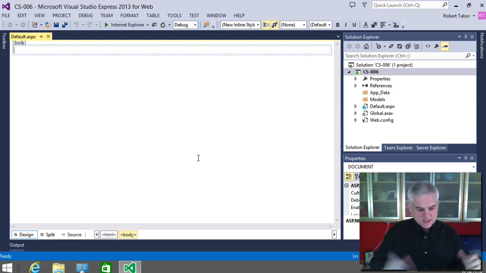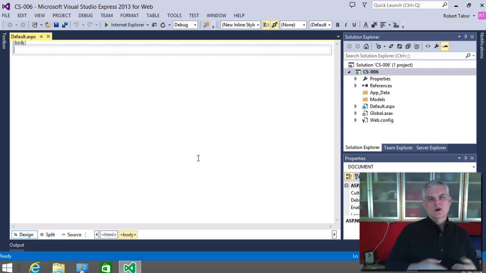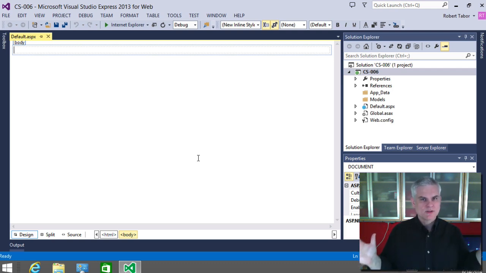Okay, so the first thing I want to do is talk about how to apply HTML tags to the text inside of your web page. Now I said we don't want you to learn those tags, but a couple of tags will be helpful.